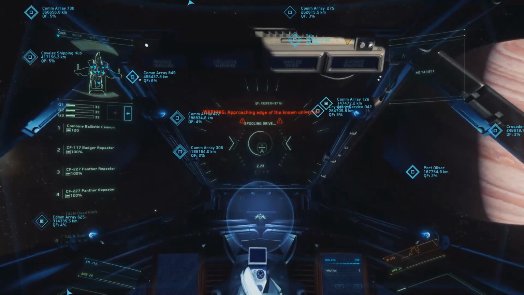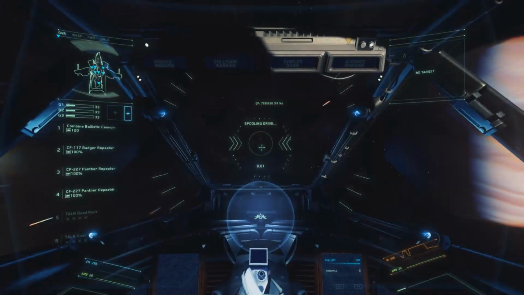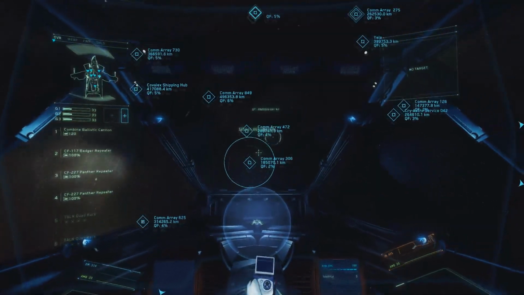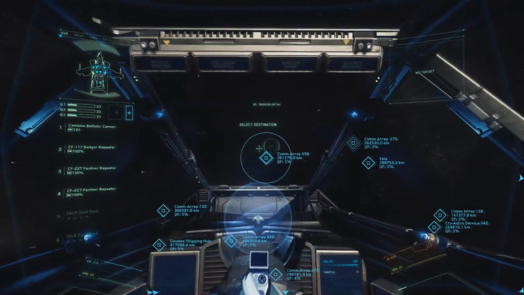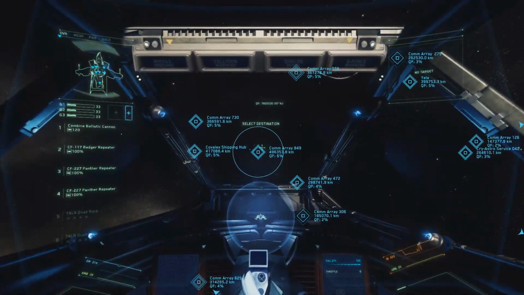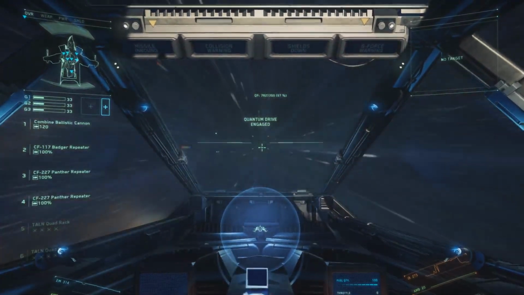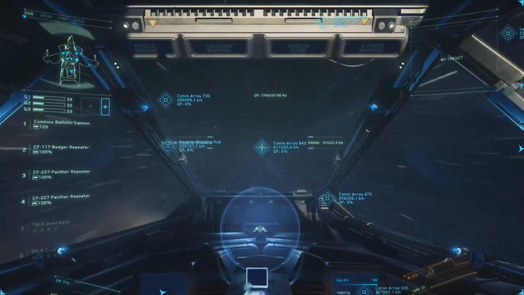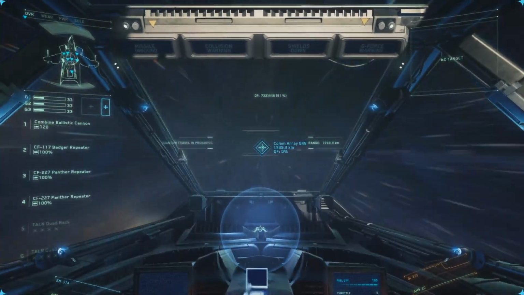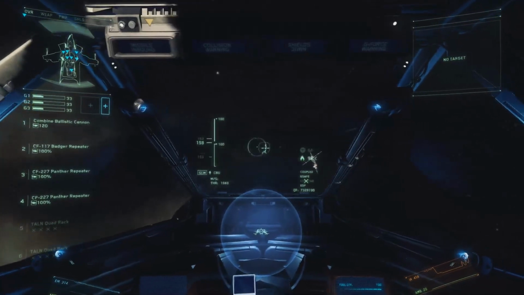Quantum travel initiated. Quantum travel complete. There we go. Okay. So now when you have that circle around, that means if you quantum travel, it'll lock on and travel to one of those. So let's go to one of the comm arrays. Doesn't really matter which one. Quantum travel initiated. And check out what's there. We are going really, really, really fast. Complete.